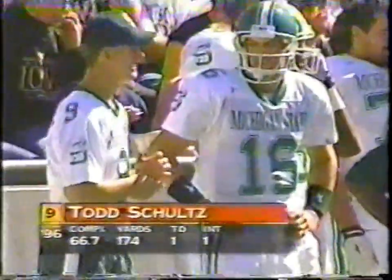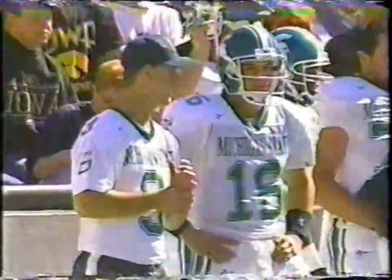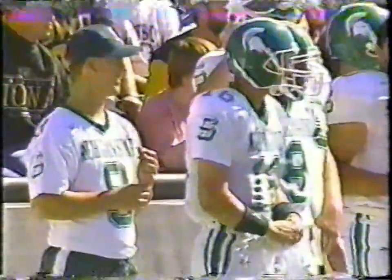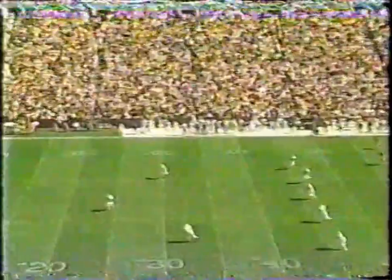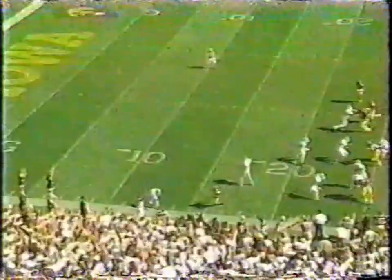Yeah, he suffered that injury against Nebraska early in the game, and that was a 55-14 loss. And Michigan State really played better in that ball game than one would believe with the 55 points, because 21 of those points came on turnovers. The Spartans with the lead, and they'll have the ball to begin the second half.